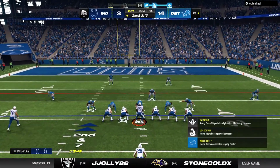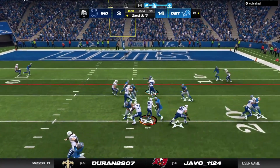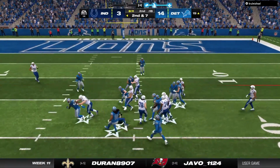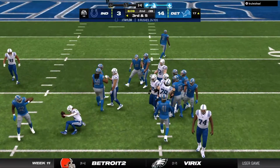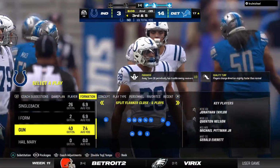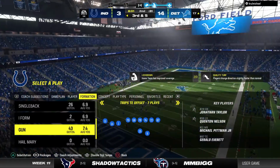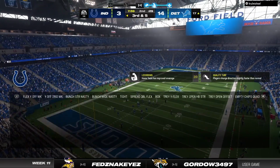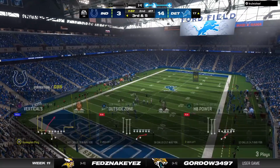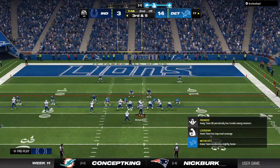But I wouldn't abandon the run totally, because otherwise, pass rushers just tee off on your quarterback. Makes it very, very difficult for him in that situation. And just a couple yards there down to the 17. I do know from experience that when you slow down someone's running game, you're now doing the dictating on defense. And guess what? Now you get ready to tee off on the quarterback because they have to throw it all the time. But you still have to be alert for the draws and other plays of that nature to make sure you don't get hurt.